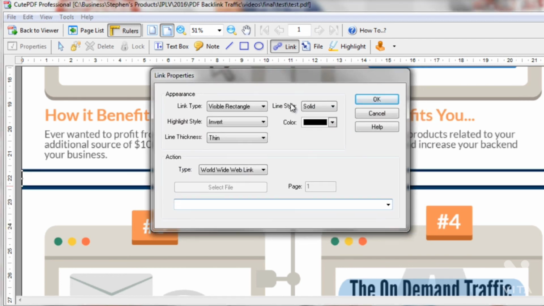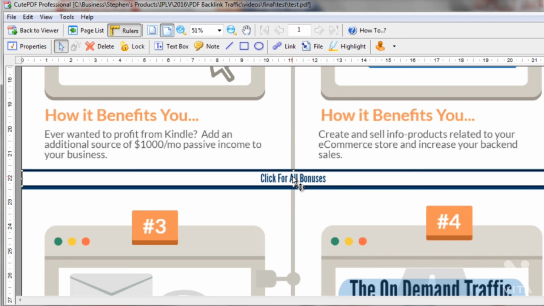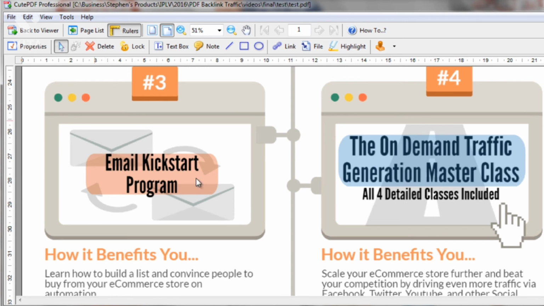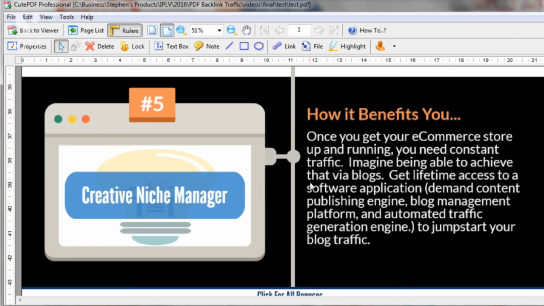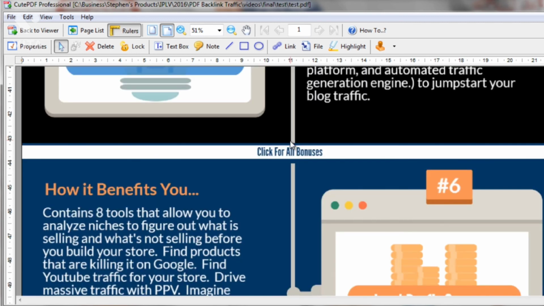Once that's done, it basically tells me that I can link them to a World Wide Web link, go to a remote page, open a file, or go to a page. So I'm going to do World Wide Web link, and we're going to do http://www. I'll just do google.com for the sake of simplicity. We'll click on OK, and we have hyperlinked this right here. I can also hyperlink specific things like specific areas. And you can't really do this with any other tool except for the Pro version of the Adobe Acrobat Pro. So I can do the same thing here.